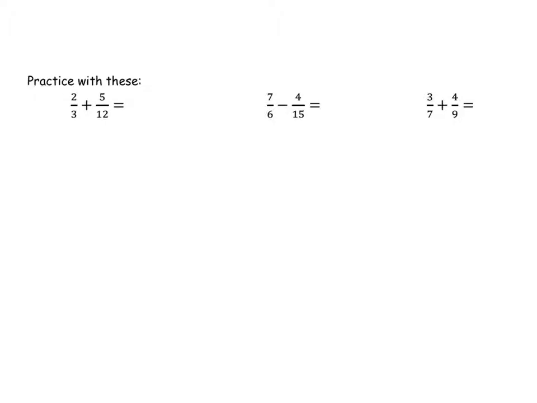So looking at 3 and 12, one of my options is just to multiply both of them by each other. Or I can note that 3 goes into 12, so I don't need to change 5/12. I can just multiply the first fraction by 4 over 4. So that will give me 8 over 12, because I just multiply the 4 and 2 and the 4 and 3. So 8 over 12 plus 5 over 12 gives me 13 over 12.